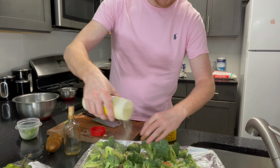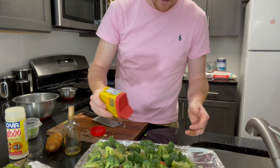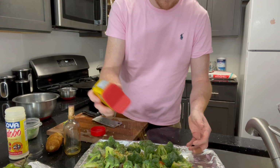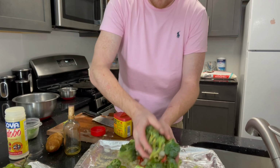And I usually switch it up. Sometimes lemon pepper, sometimes salt seasoning. We got Old Bay today, so we'll give it some Old Bay, give it a little something different. And then maybe when it's done cooking, you squeeze a little fresh lemon juice over it, or store-bought lemon juice, either way. Just to give it a little acid.